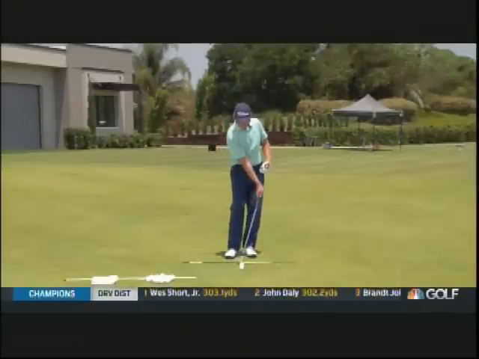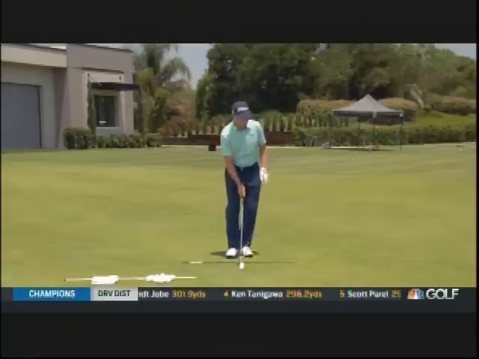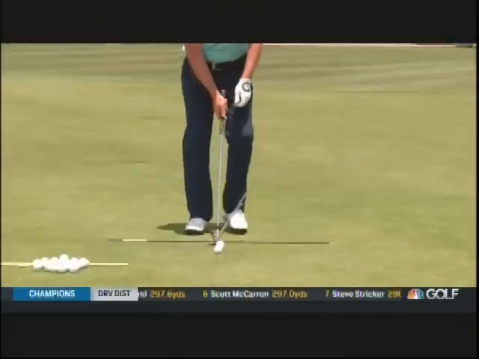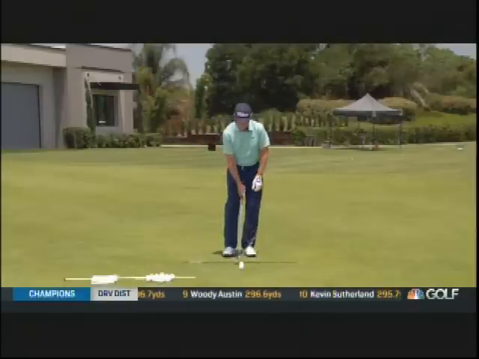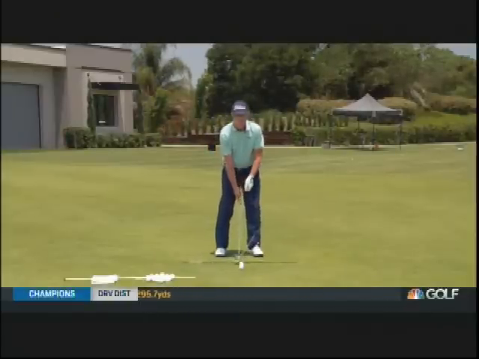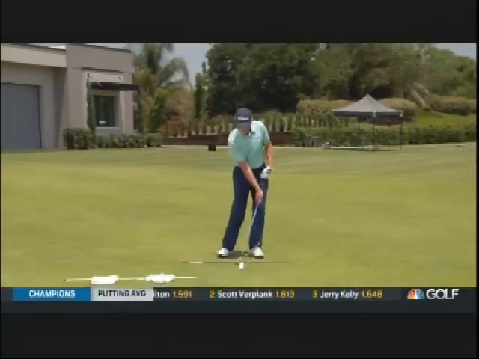If we understand the concept of dynamic loft, which is what the ball sees as it's being struck, that would then cause the ball to take off at a certain angle relative to the ground. We know that in order to create that low launch trajectory, that 30 degrees of tour level launch, we need the handle leading a bit more than what it would start at address. This club has 60 degrees of loft on it, so tour level launch trajectory would be 30.